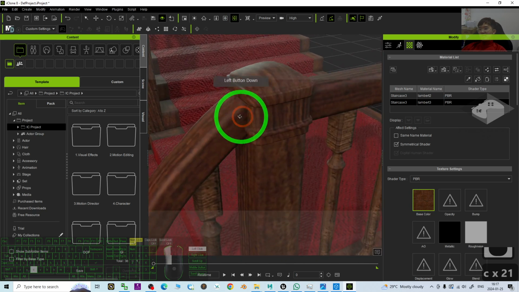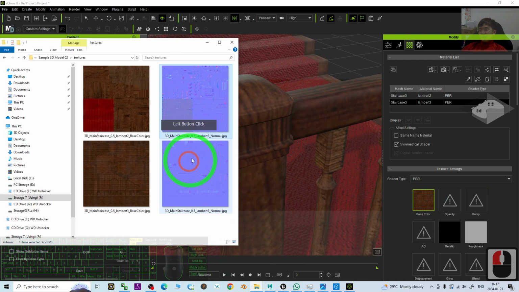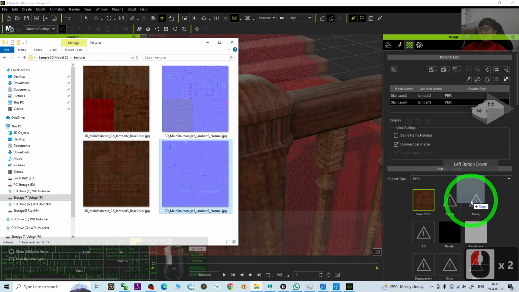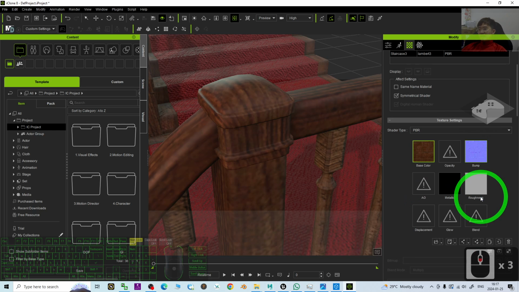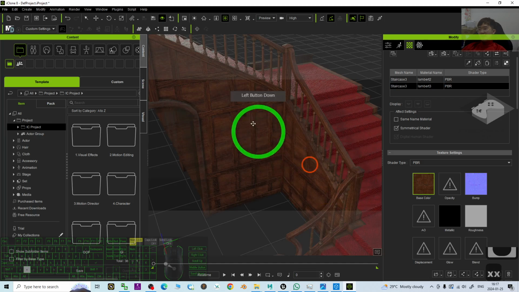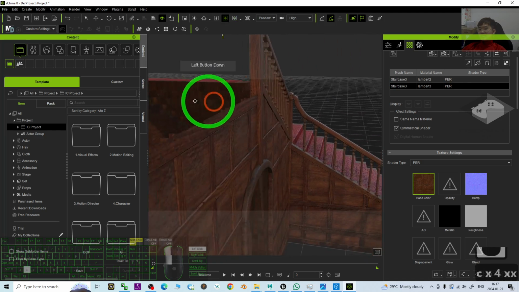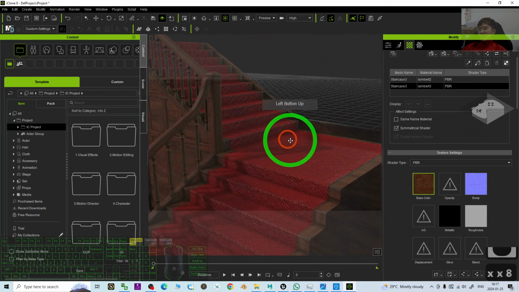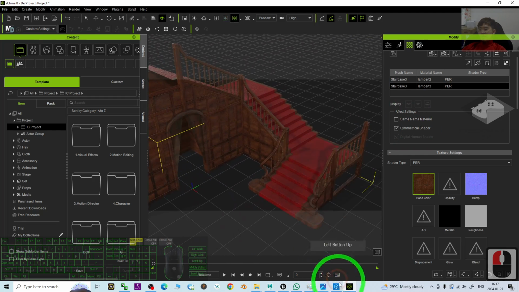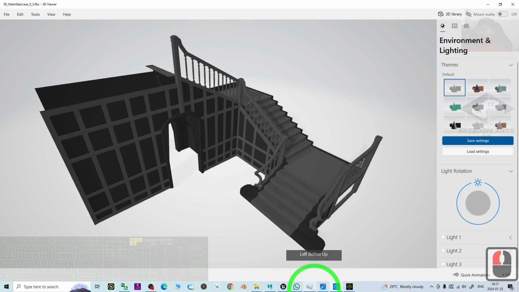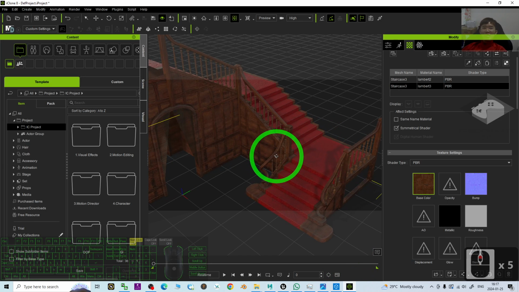Just look at the original, without the bump. If you put in the bump, or what we call the normal, drag and drop, choose normal, click OK. Then you should be able to see some differences on the surface. Alright. Now you can see this 3D model is already complete with the correct texture. Compare with the beginning: at the first moment you imported into iClone 8, it doesn't show any of the texture.